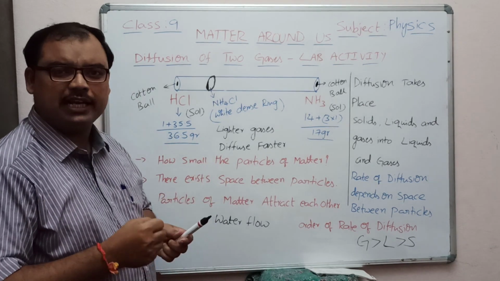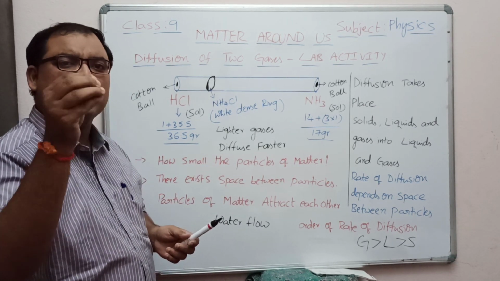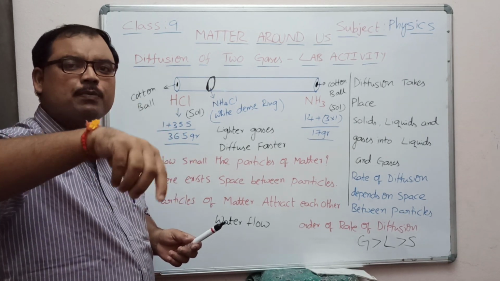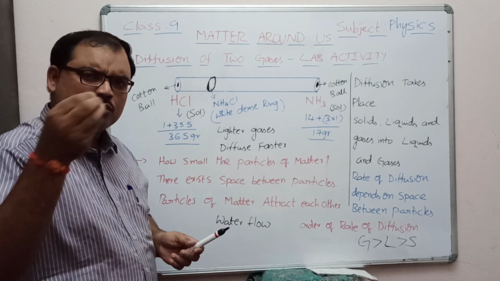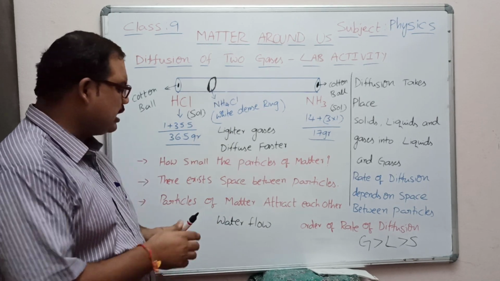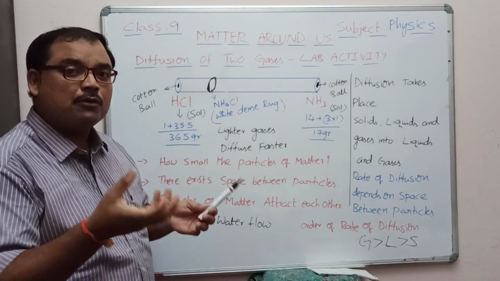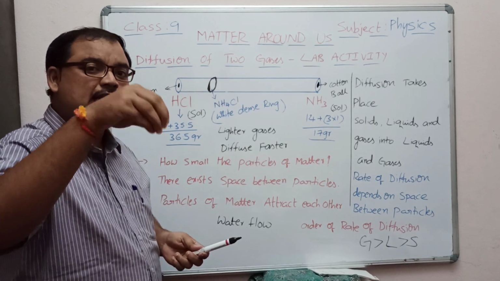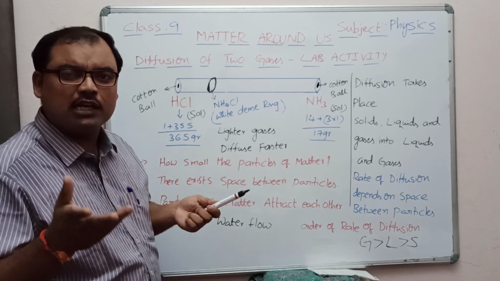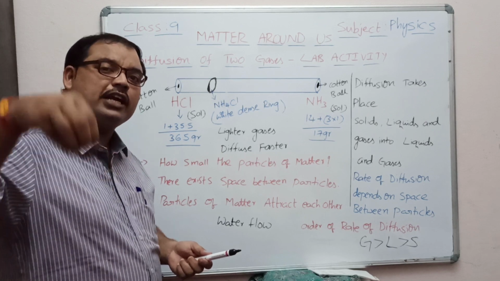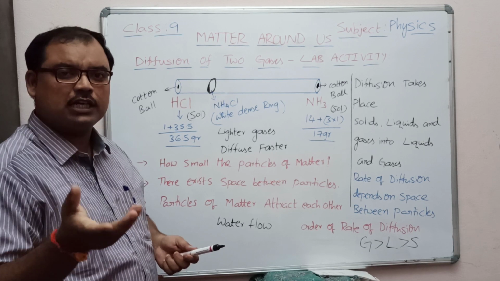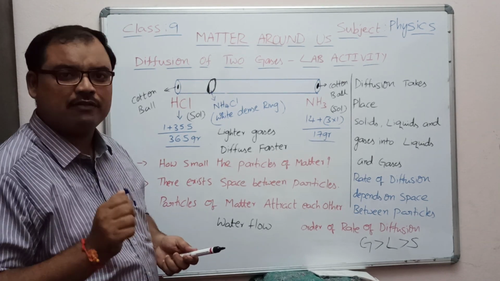Here, in activity 8, you add water and salt. All the salt particles will diffuse into the water. They occupy the gaps. Just go on adding like this; they will keep diffusing. That confirms that there exists space. How to confirm? Because after adding salt to water, there is hardly any rise in the water level. Why is the water level not rising? Because there are already gaps between the water molecules and these salt particles are occupying that space, so there is no increase in the water level.